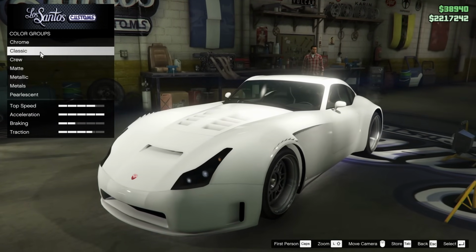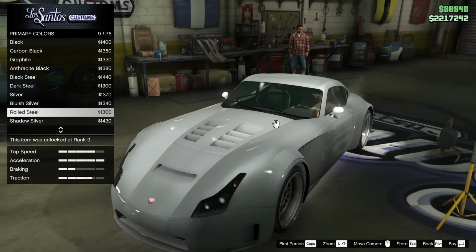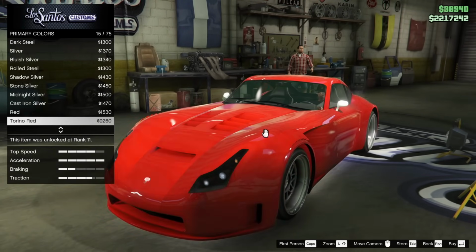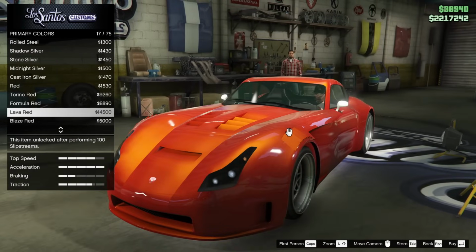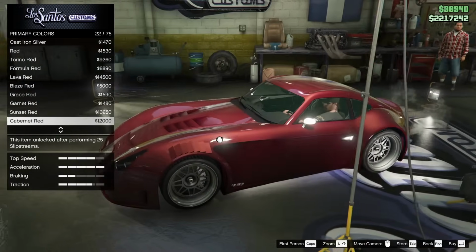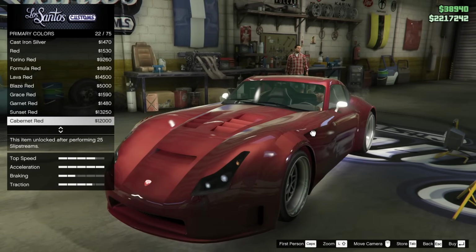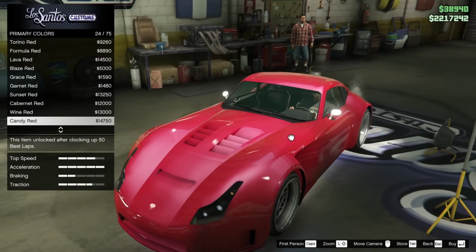What if we went for one of the metallic colors like we usually do? But what if I found one that was good looking? Ooh, you know what? I never use colors like lava red or anything like that. It's kind of speaking to me today though. That was kind of sick looking. We also have Cabernet red, which could be kind of sweet. I don't really use it very often. I never use candy red actually.